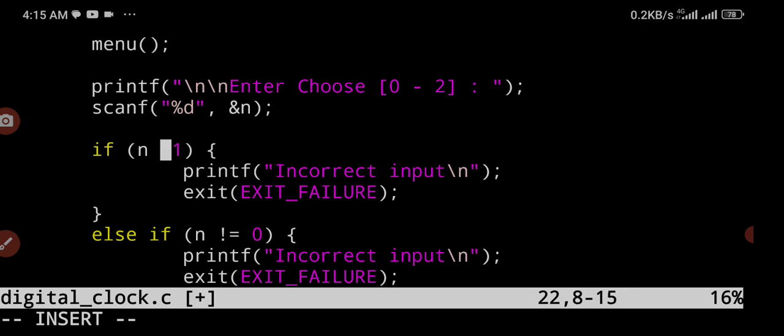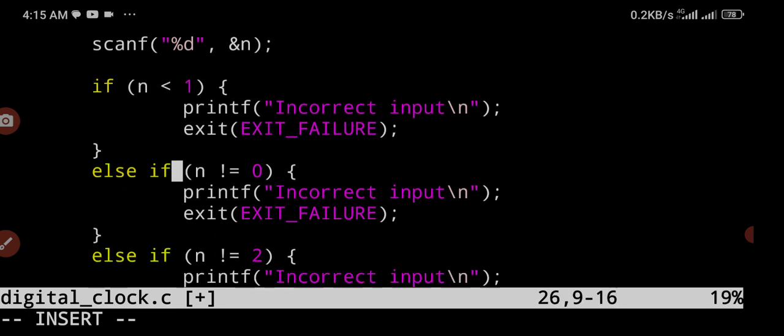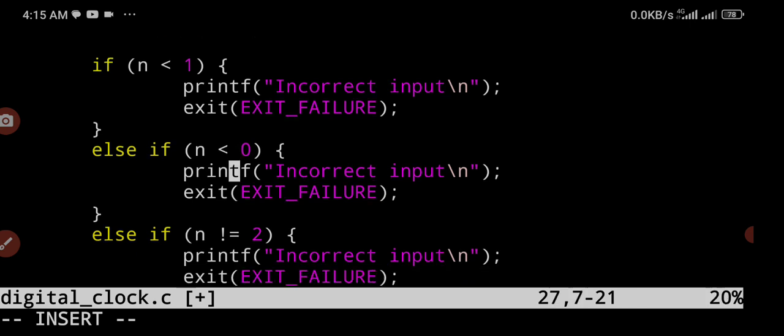Okay, we say if it's less than, let's put less than in here also. Let's say if it's less than also, and here let's say if it's greater than.